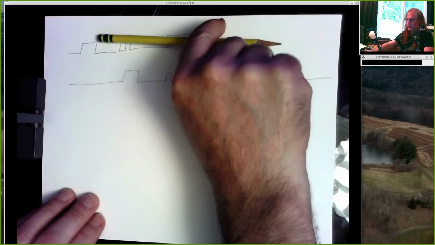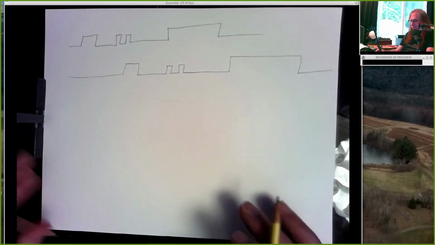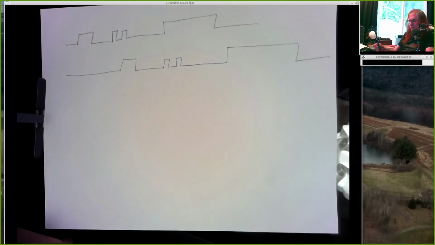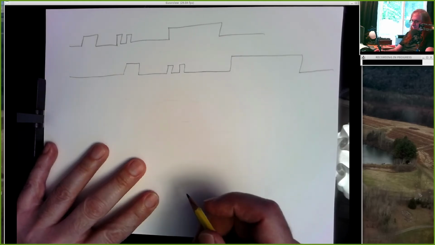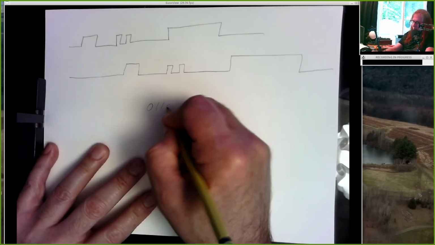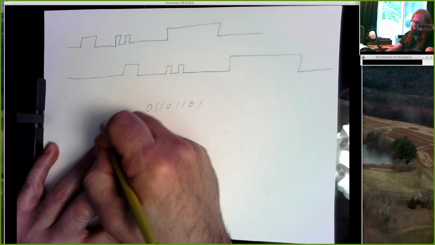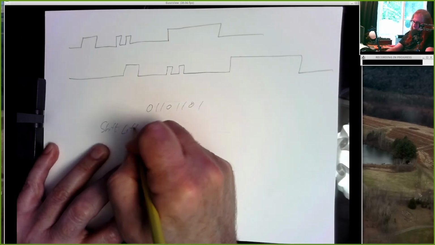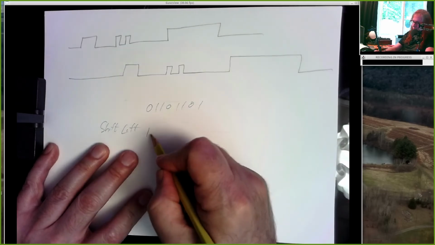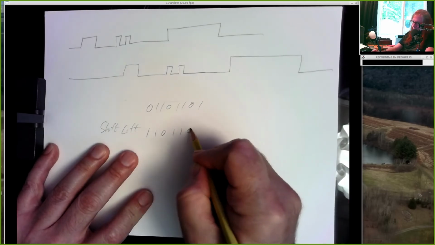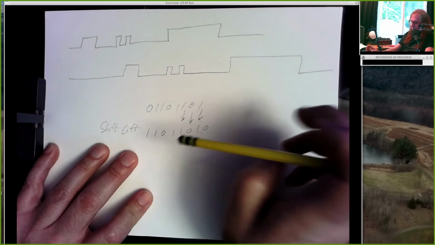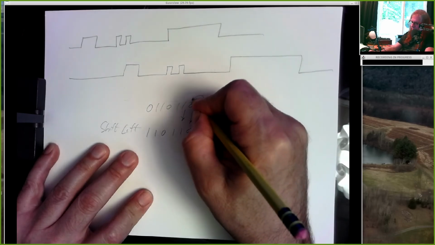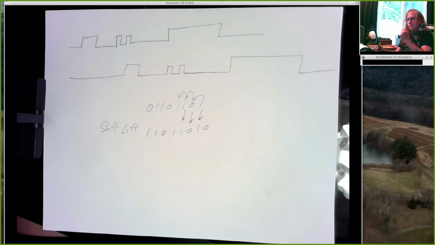Right, to basically take some input stream and shift it in time. In programming, if you've programmed in C or some other language and you have a shift operator, if you have a number like 0 1 0 1 1 0 1 and you say shift left, well, it moves each of these bits over one spot. Right, so I didn't line these up very well, but this bit moves over to here, this bit moves over to here, this bit moves over to here, and so on.